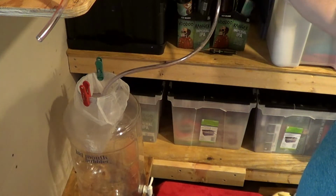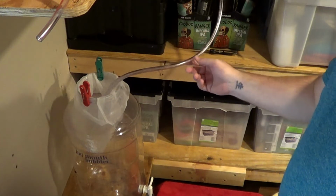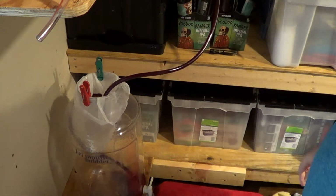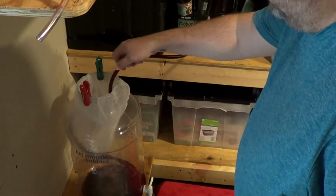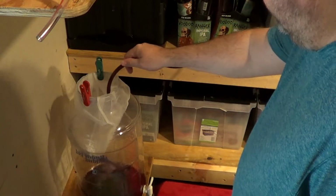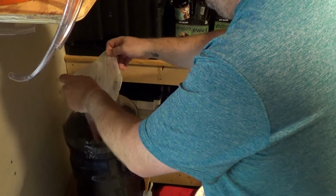But even though this is a small hole, small tube coming down, the wood chips are small enough pieces that they'll come down through this tube. So once it's all done, I will show you the aftermath of the wood chips, and hopefully my bag doesn't clog up too much. And show you all the particles that it's grabbing. Alright, we'll come back in a minute. Okay, so we're done transferring it. Let's see if we got any particles on here.